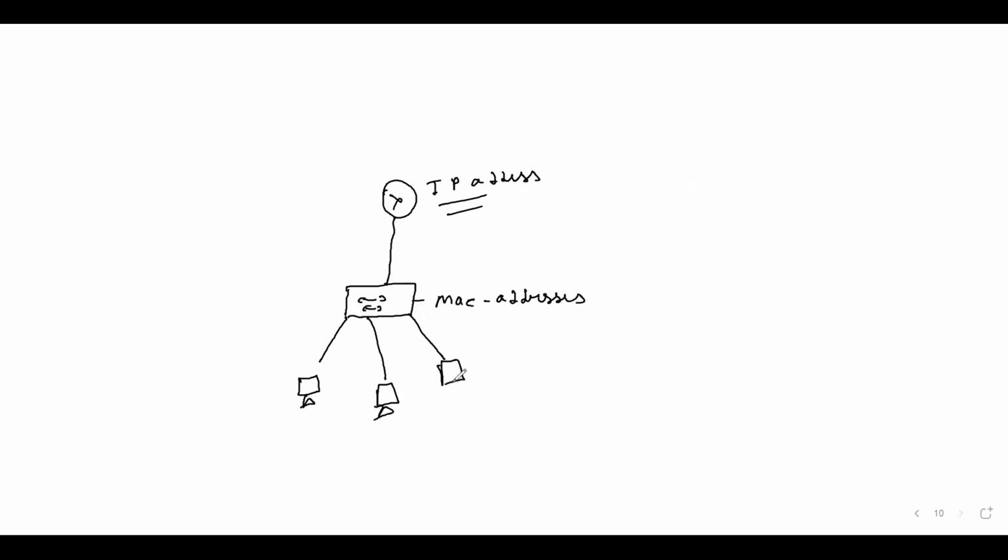There is a switch. A switch works on MAC addresses, right? And this router will work on IP addresses, right? So, can you tell me? You didn't ask me this question. That's why I'm very curious to know. And there is a PC also, and this PC also has some IP address.